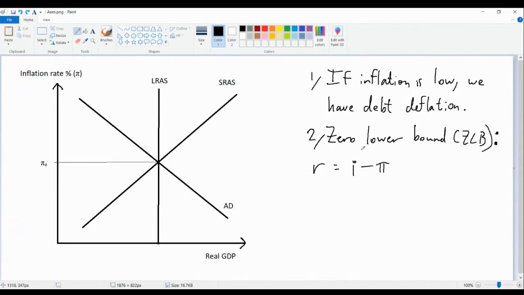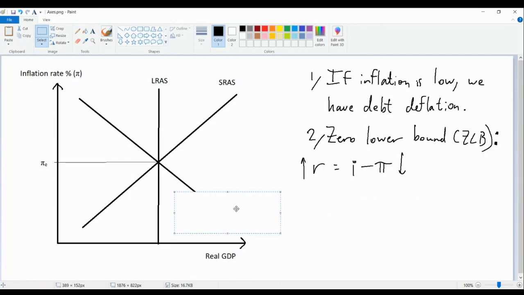But once we've reached the zero lower bound, the nominal rate is just zero. So if there's deflation, the interest rates can no longer adjust on new debt. So even on new debt, the real rate starts to rise. And so again, that means that people either can no longer borrow because it's getting really expensive in real terms, or they are defaulting on debt that they already took out.